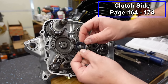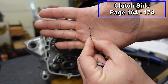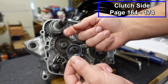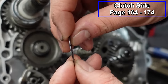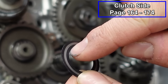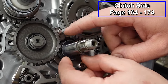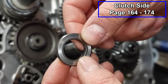First thing we're gonna do is put this spring washer on. It is a concave washer. I don't know if you guys will be able to see in there, but the edges are concaved. So you wanna put the concaved portion towards you. So this is gonna be kinda hard to see here. But the inside portion of the washer, you want that leading as you put this on. Like that. And we've got this thick spacer.